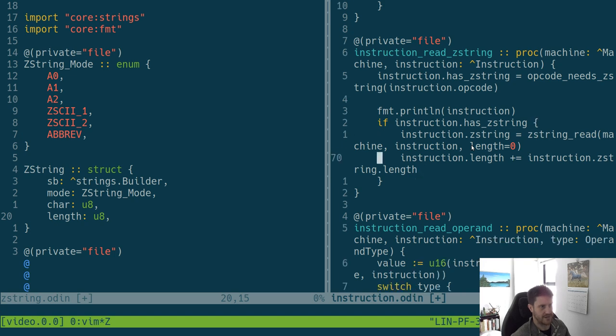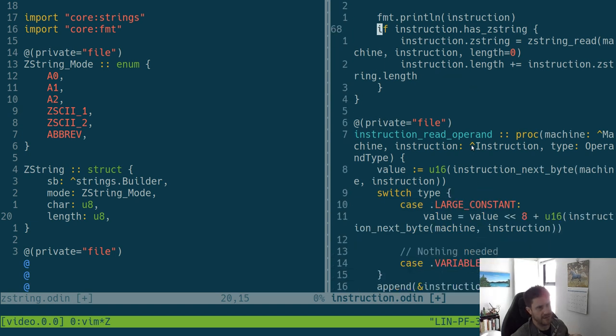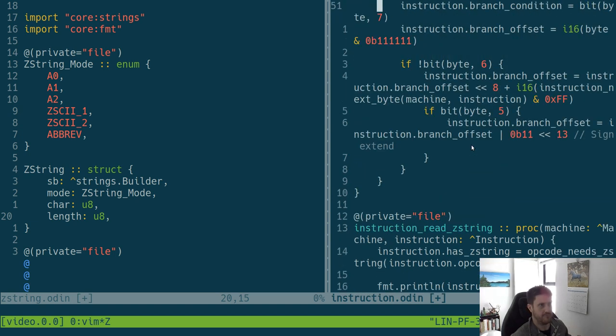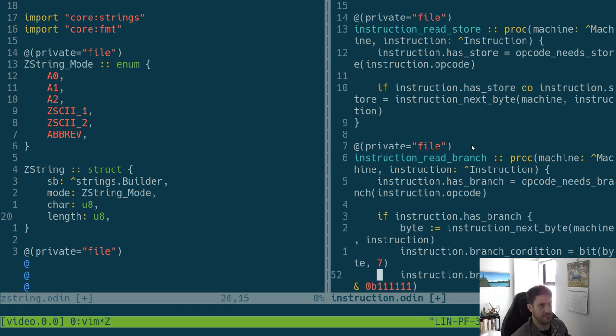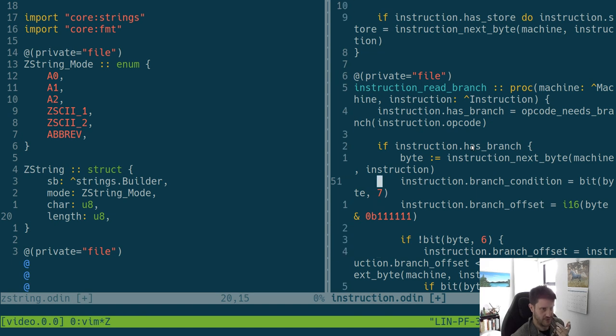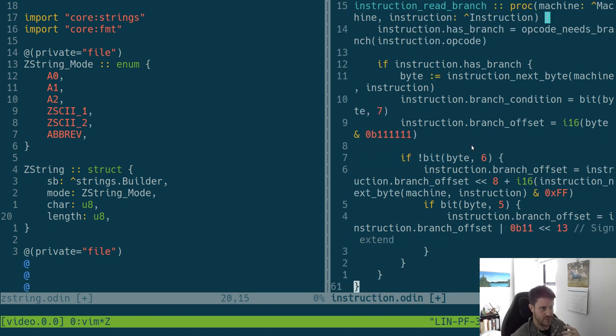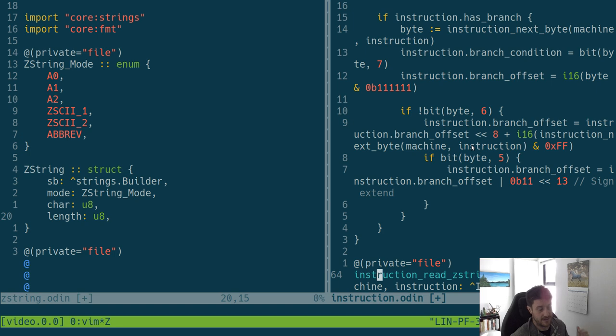I think that's kind of what I want to do, because all the other things, like read branch and read store, will kind of increment itself, see that next byte, and here instruction next byte, it will do that if it's a store or a branch.